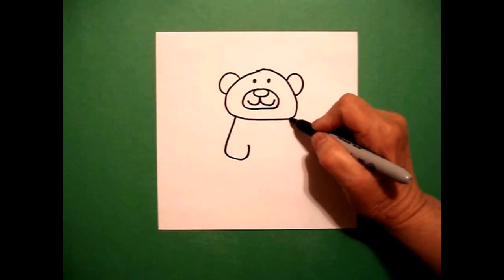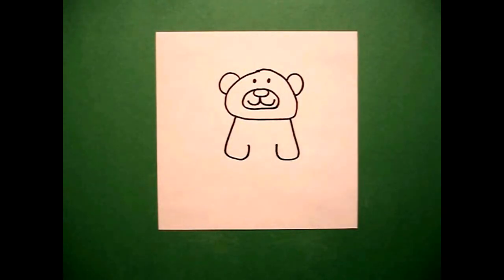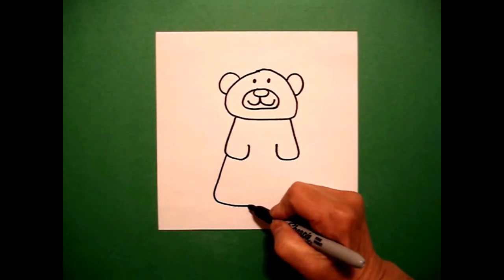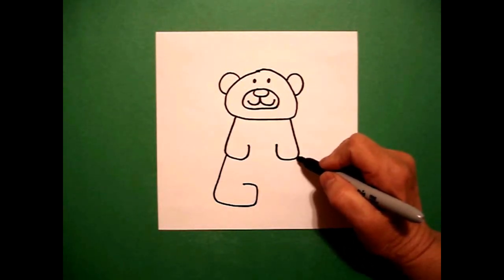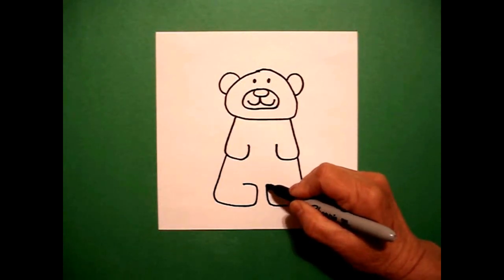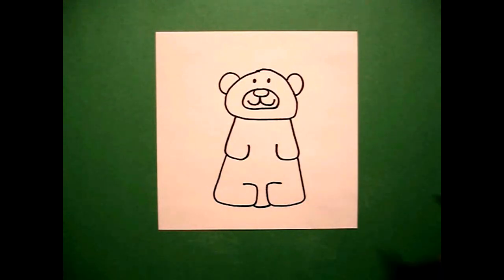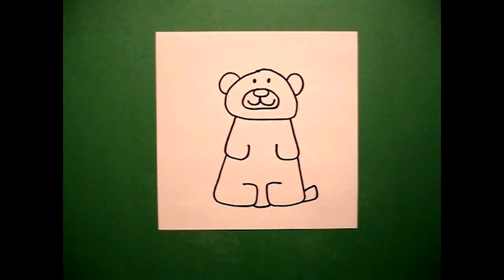And on the right hand side, I'm going to draw a straight diagonal down, curve line over, curve line up, and keep that floating. I come back to the left and I draw a straight diagonal down, curve line in, curve line up, and leave it floating. And on the right hand side, straight diagonal down, curve line over, curve line up, curve line in, and leave that floating. Right here in the center, I just draw a little curve line, connect. And on the right hand side, I draw a straight line, curve line, straight line in, connect.